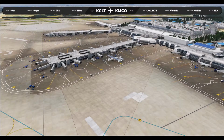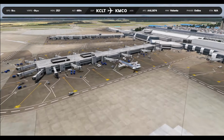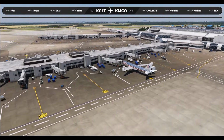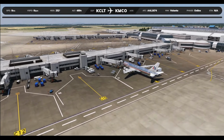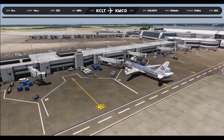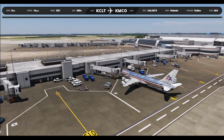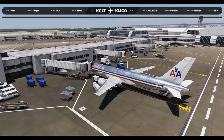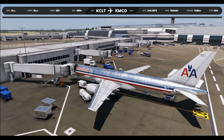So it was pretty common for us to land here at Charlotte 45 minutes early and still just make it to the gate right on time. So you always saw people running to and from the gates trying to make their connections. But anyway, let's go ahead and hop in the aircraft there. Like I said, just a short little hop down to Orlando.